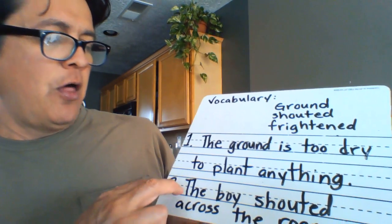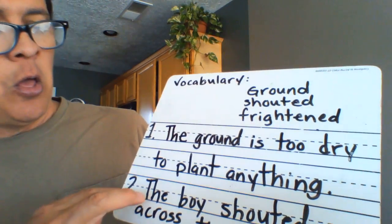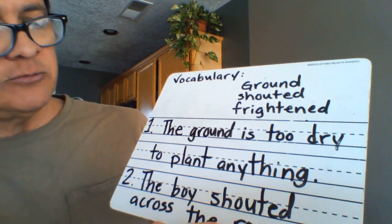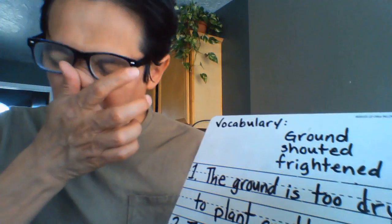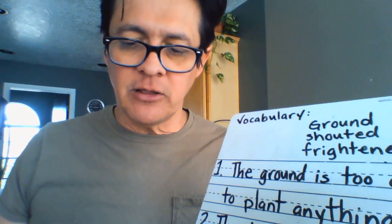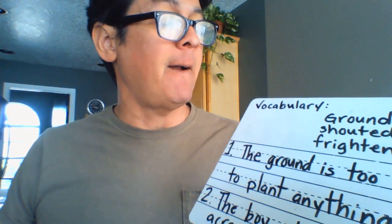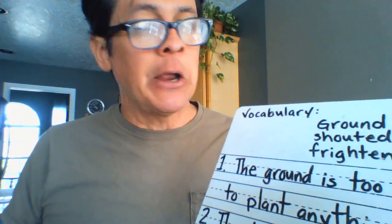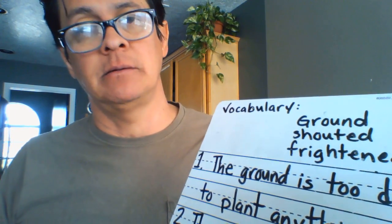Number two, the boy shouted across the room. Together, the boy shouted across the room. Last time, the boy shouted across the room. But what does shouted mean? Shouted is another word for what word? It's for screaming, right? Okay, how about frightened? Can you make a sentence with the word frightened, and what does it mean?